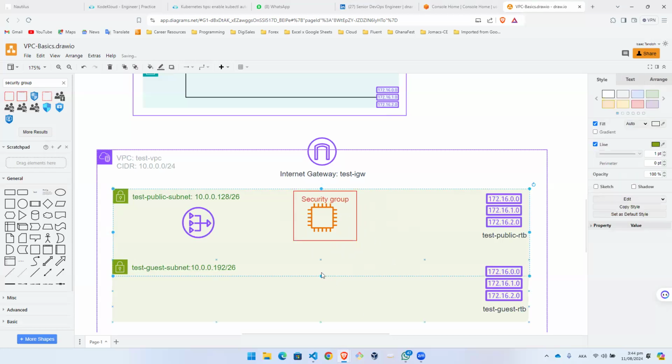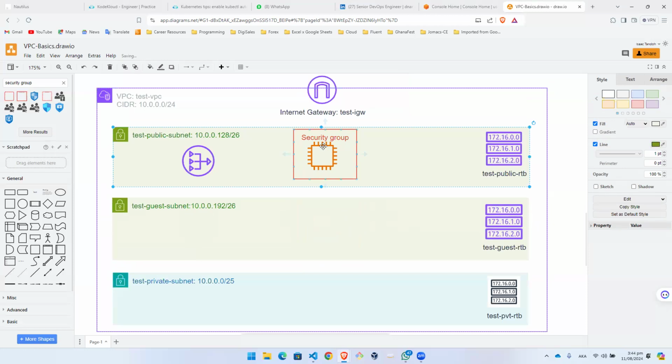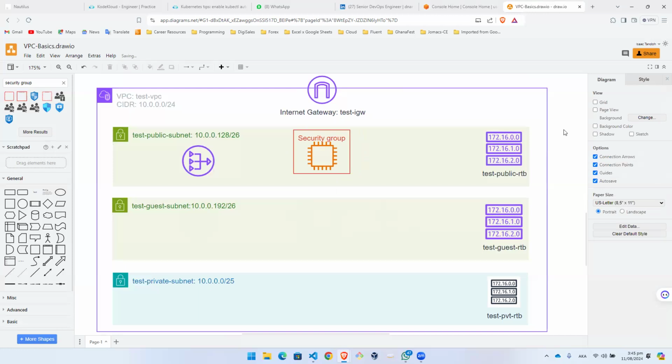Most of the architecture drawings, you are going to see something like that. So the security group is protecting the resource, the instance. And then we have the network access control list.